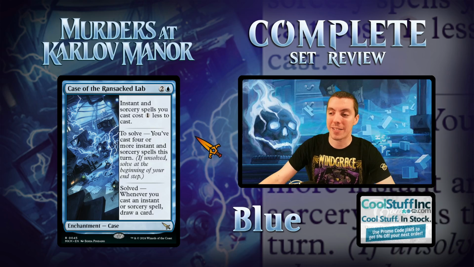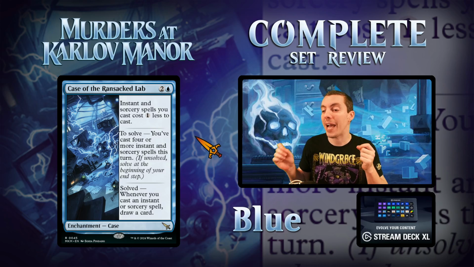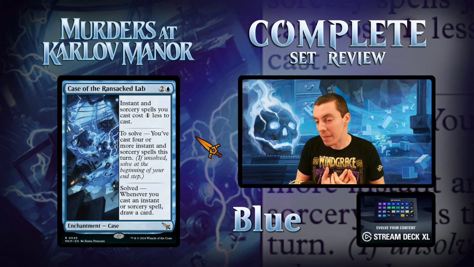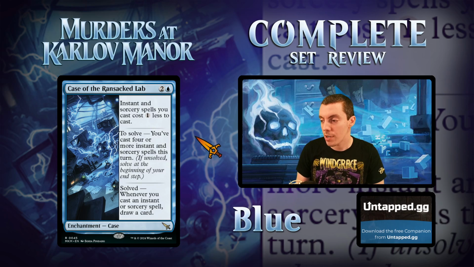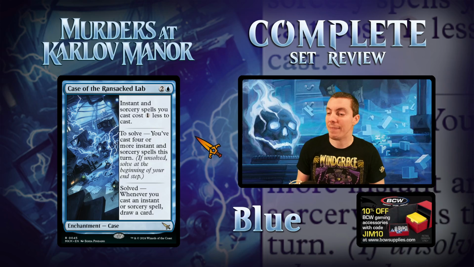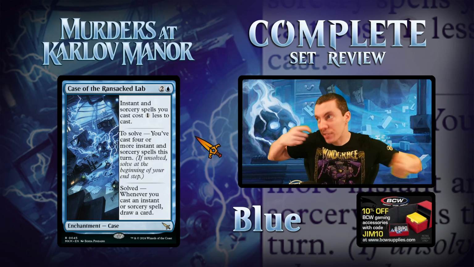Up next is Case of the Rune-Sack Lab. 3 mana for a case. This is a rare. The on ability is instant and sorcery cards cost 1 less to cast. It's not great for a 3 mana enchantment. You solve it by casting 4 more instant or sorcery spells in a turn, but note that it solves at the beginning of your end step, so it does not solve immediately. And then when it is solved, whenever you cast an instant or sorcery, draw a card. This one's weird. I think it costs too much mana up front, and then you can't start going off with it immediately. If it's solved the second you played your 4th spell, this might be a cool card for Storm decks, because you just solve it, bam, keep going.